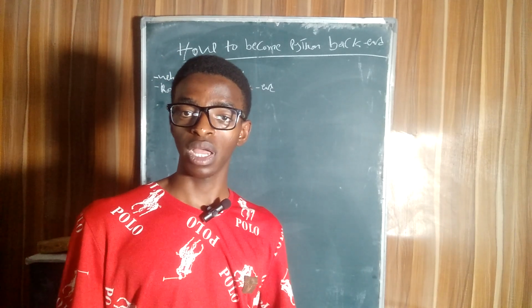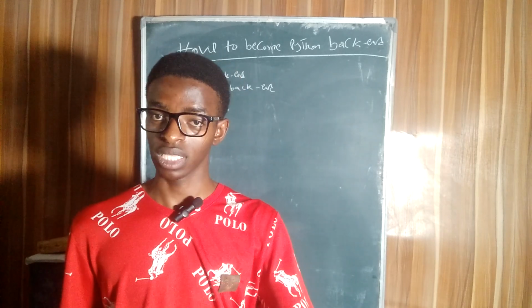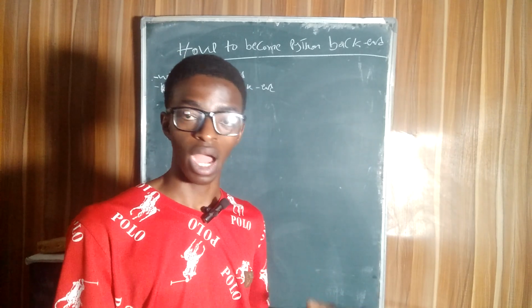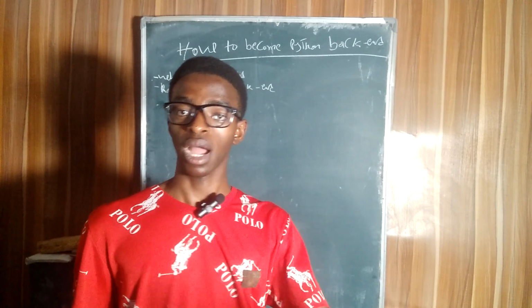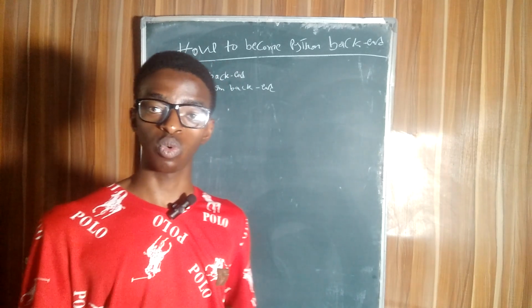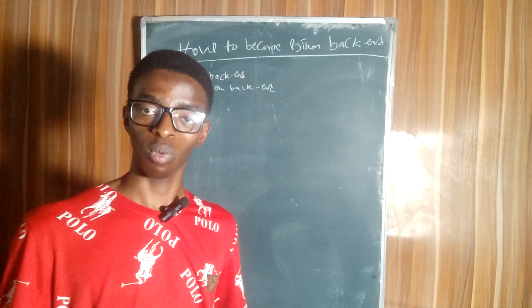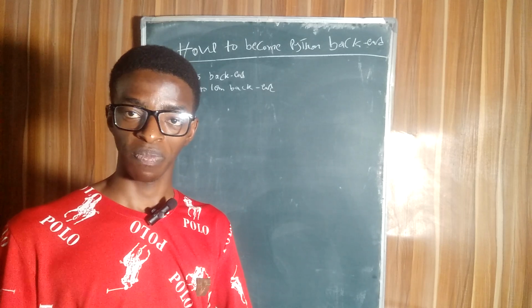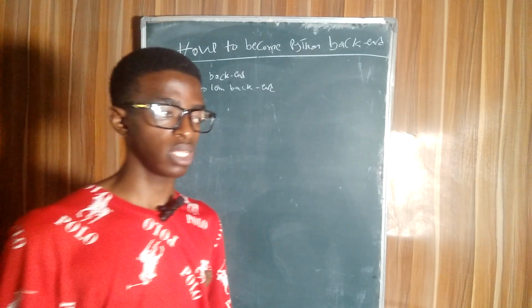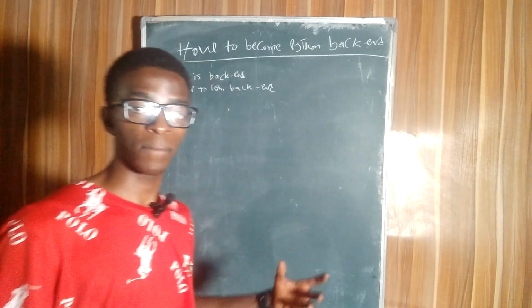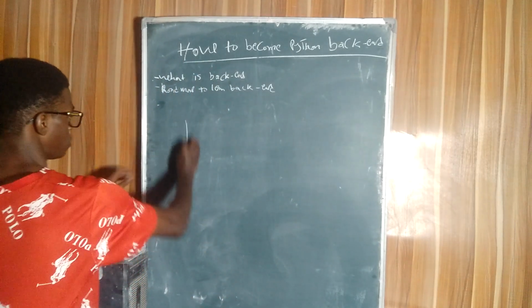So web developers are those who create websites, and app developers are those programmers who sit down in front of a computer and create applications. So you that want to become a backend developer, what exactly are you going to do, and what exactly are you going to be building? Like I said, web development is divided into two. We have the front end and the back end.